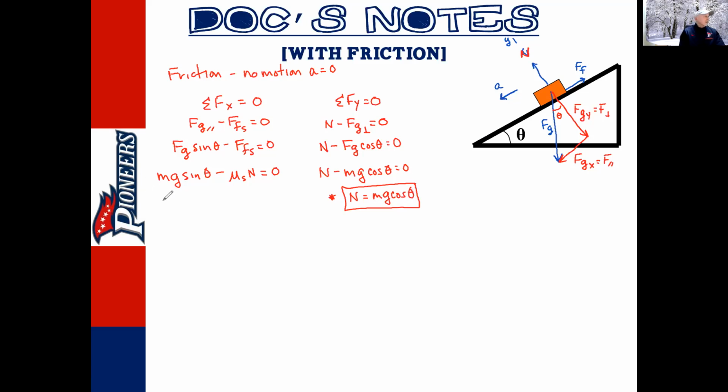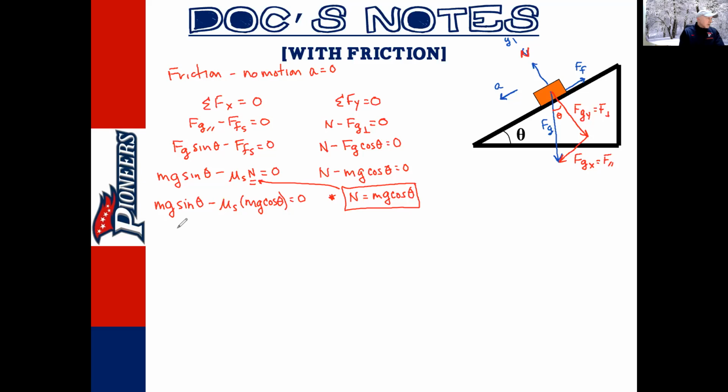Okay, so now I'm going to do some substitution, so that this is broken down into the simplest things we can. We can't break any of this down any farther. Carry through the coefficient of static friction, but now we substitute in this result, mg cosine of theta, equals 0. When I look at this, there are a couple things common in both terms. I have mg and I have mg.